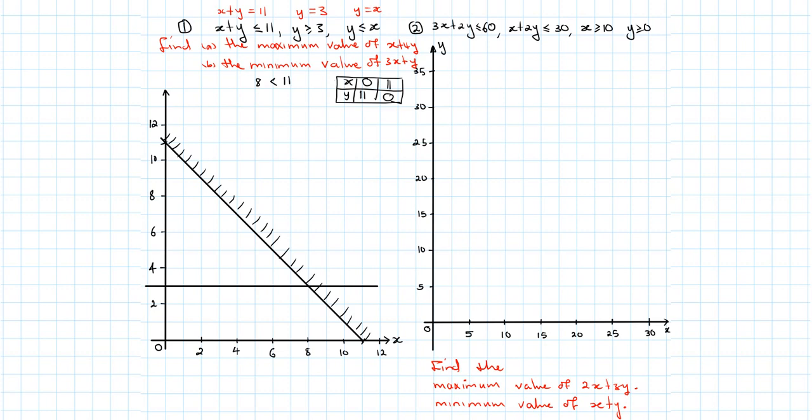So pick a point, (2, 2). Here it just says y. What is the y value at (2, 2)? The y value is 2, right? And how does 2 compare to 3? It's less than. Does it agree with the inequality?